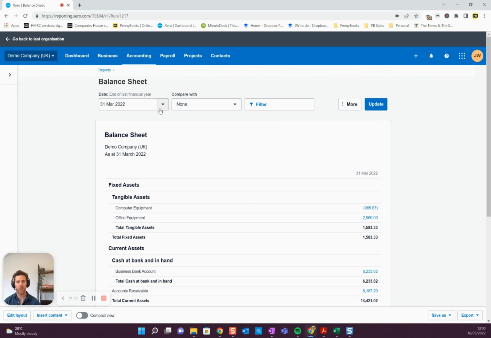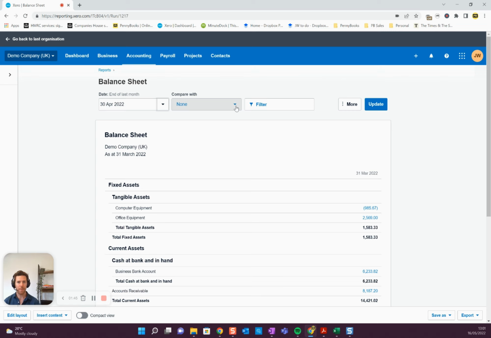So you'll need to do the same few bits and pieces that you always do to run a report in Xero. The first one is set your dates. Unlike the P&L, which we look at for a date range, so you'd run a P&L for a month or for a quarter or for a year, we're just picking one date for the balance sheet. It's when we're looking at the balances as at that date. So we're going to say end of last month, 30th of April.